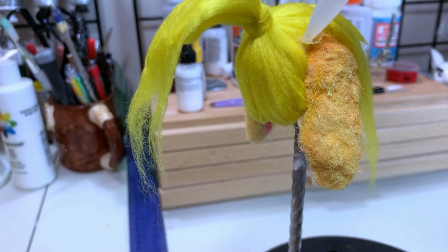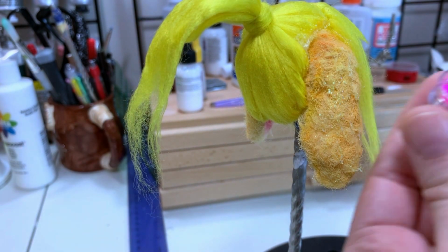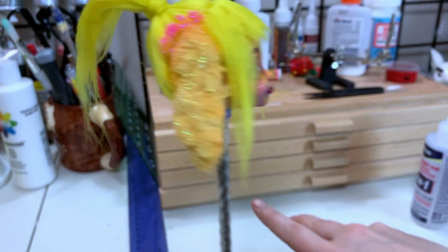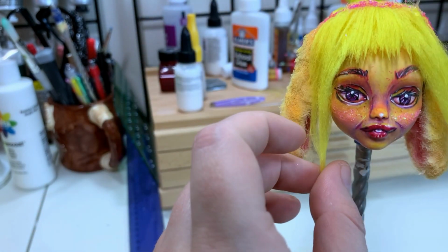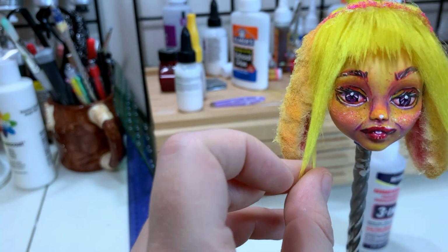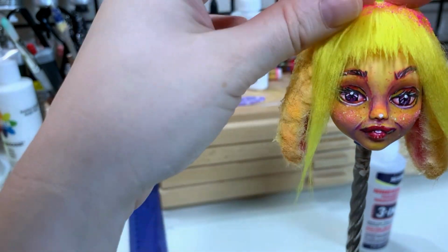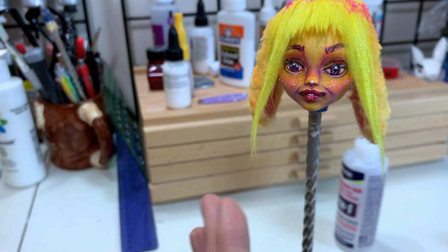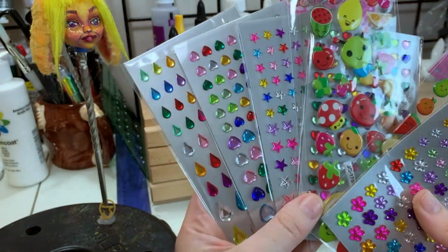I've also seen a lot of raver looks where girls have a lot of glitter in their hair, so I'm going to give her some pink glitter by her hair roots. Now the question is, do I like this? I'm not sure yet. While I figure that out, I'm going to give her hair even more sparkle by applying these shiny rhinestones.